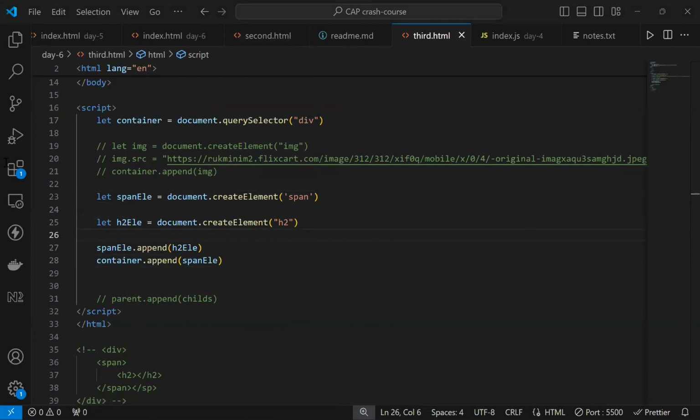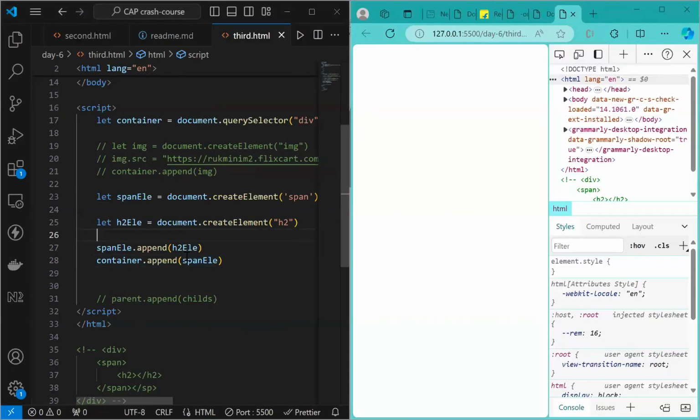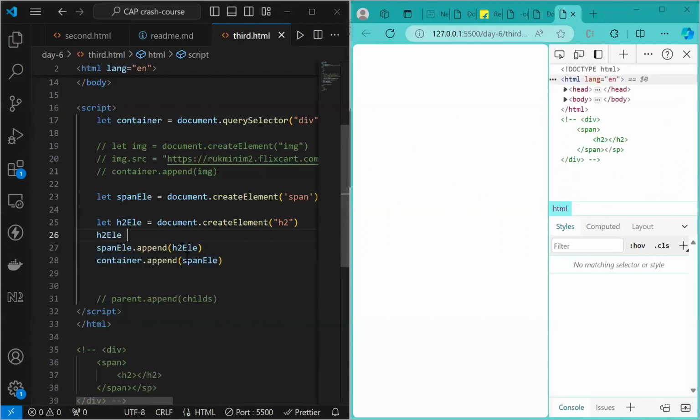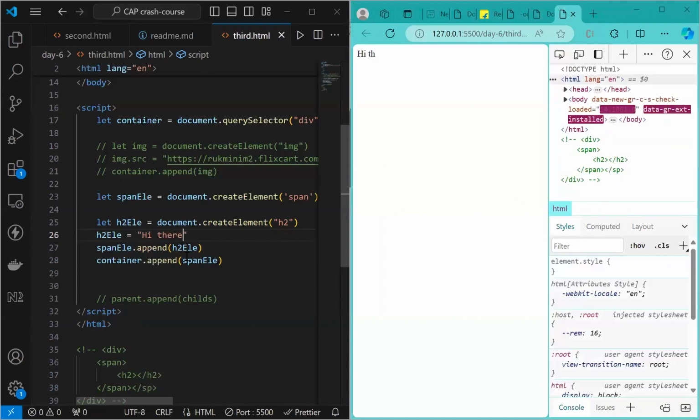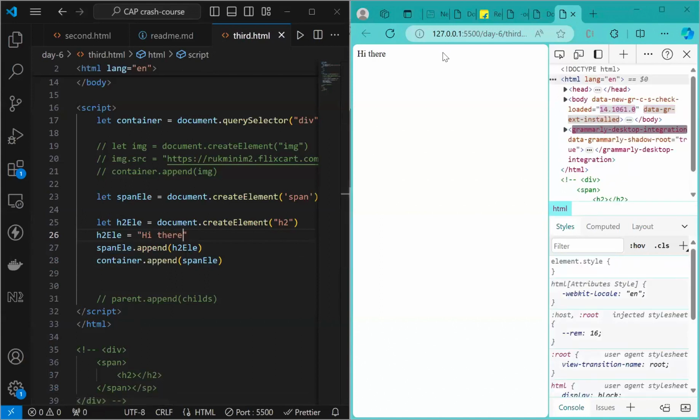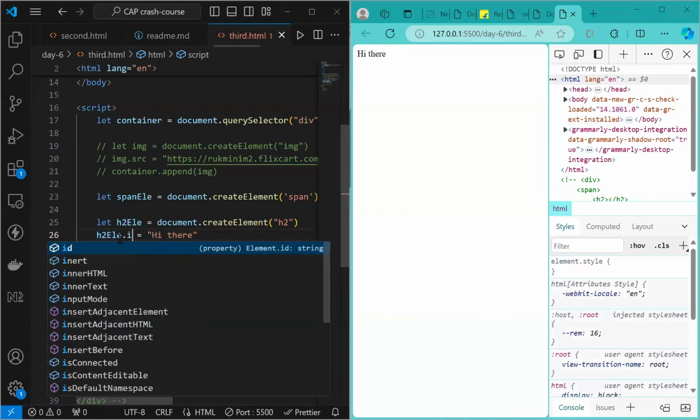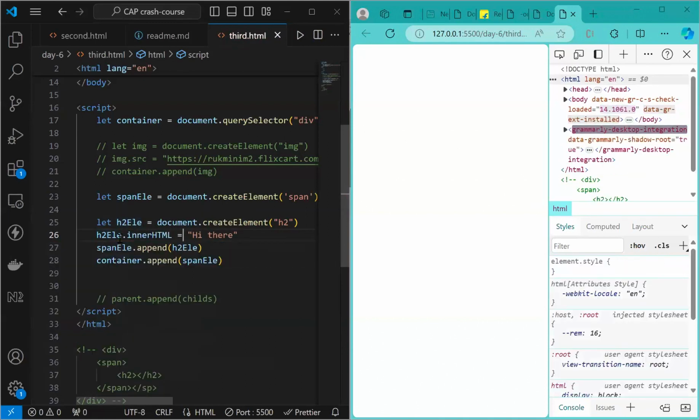I was thinking in terms of maybe image or something, but मेरे दिमाग में ही नहीं. So if I write H element and in here if I write hi there, right? So yeah, this is there, right? And I can make it inner HTML, and in inner HTML I'll add HTML.